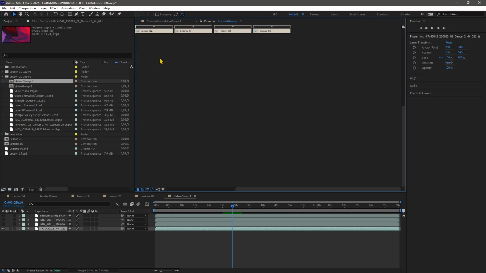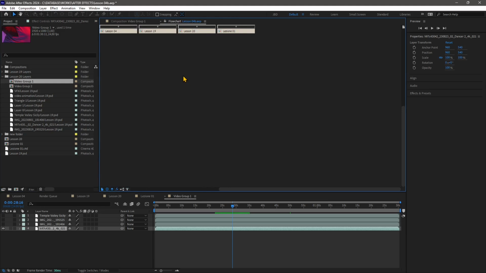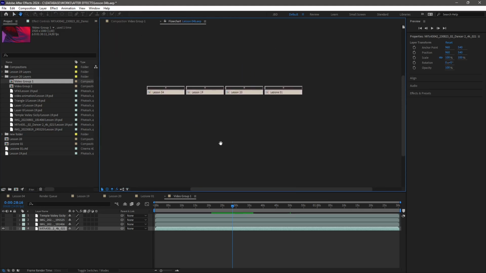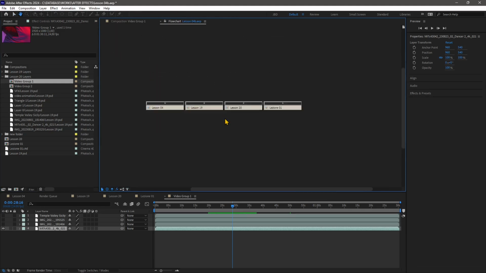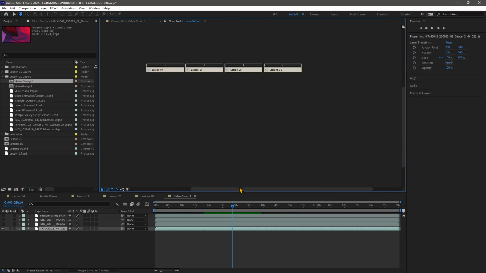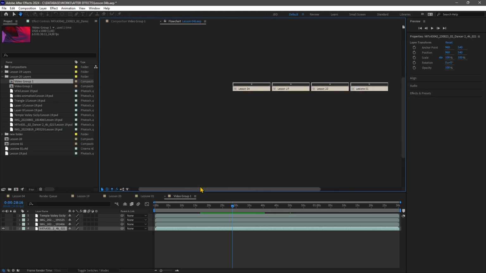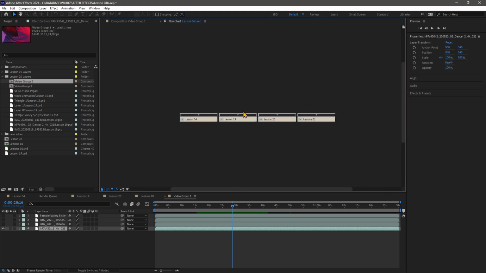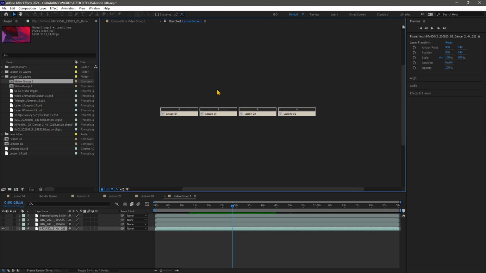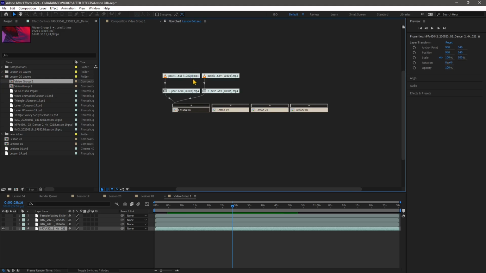So if I click here, you can see it's going to open again in this central area, and I can expand this a little bit. I can move by pressing the scroll wheel, it's going to pan, and if I scroll the scroll wheel, it's gonna move up and down, and then I can use these scroll bars or use the space bar again to go to the pan. So you can see these are the compositions right now that I see here. And if I click here, I can expand and see what's inside all these compositions.